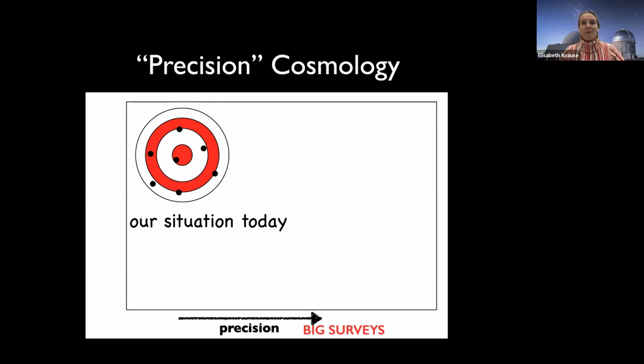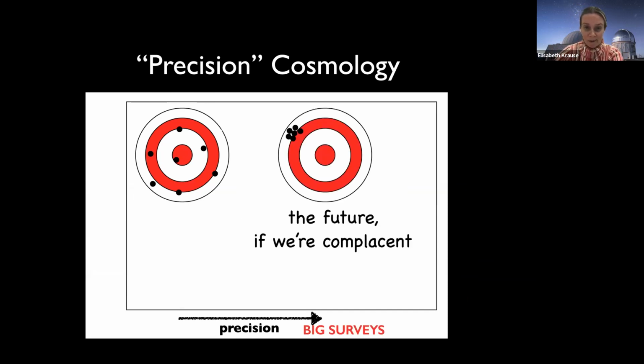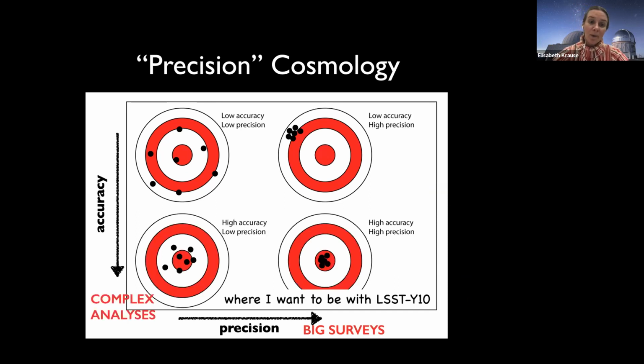So we've often said that the era of precision cosmology is coming, and that will naturally happen as we move to bigger surveys, that is, smaller statistical error bars. So as survey size increases, statistical error bars shrink, and we obtain measurements with higher precision. However, that is not sufficient. In addition to precision, we will also need accuracy. We do want, in the end, an estimate of the actual cosmological parameters, not just some unaccounted for systematics. And this comes at the cost of more complex analysis.